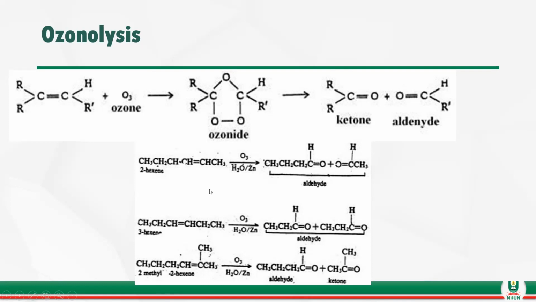However, if the double bond moves from position 2 to position 3, you can see the double bond here. We are still going to have 2 aldehyde. However, if instead of 2 hydrogen as it were here and here, we now have hydrogen and CH3, we are definitely going to have an aldehyde from here because of this hydrogen, and a ketone from here because of this carbon.